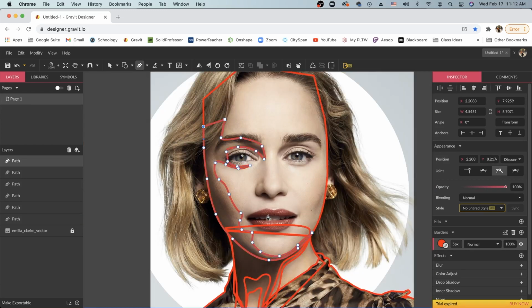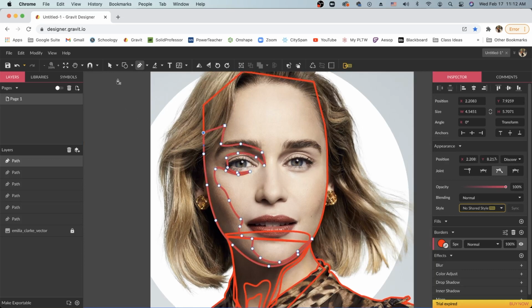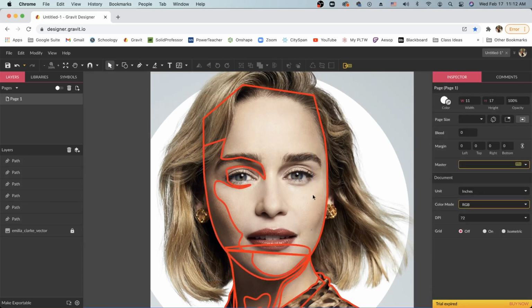So I have a pretty big shape here. You can see it's quite detailed and curvy and stuff.